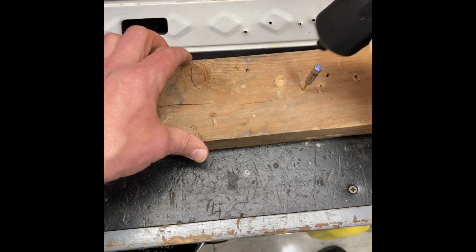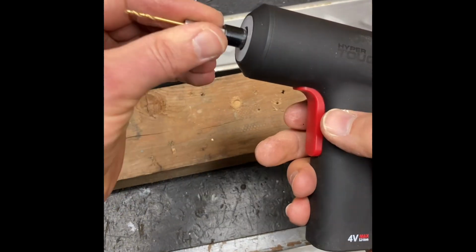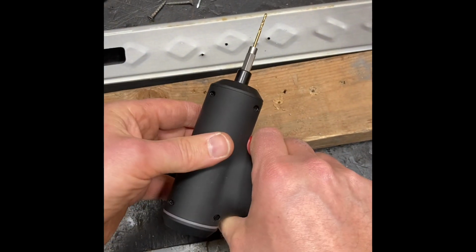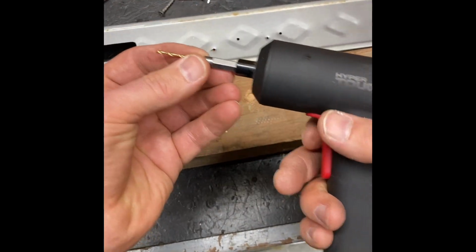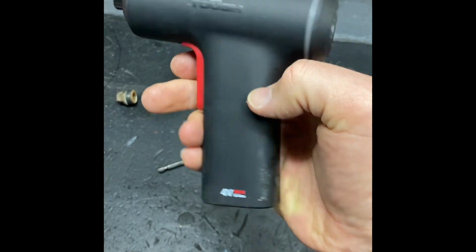To pull the drill bit out is not easy because it's just a quick connection here, magnetic quick connection, but it was not bad for a tiny screwdriver. It was not bad. I mean, it's so tiny. You can put it into your pocket easily.